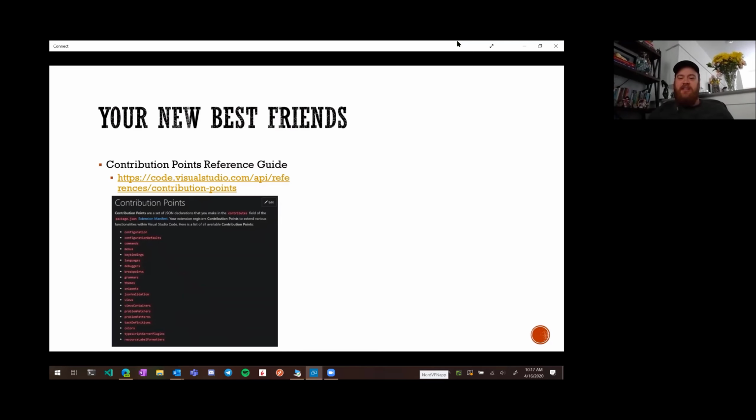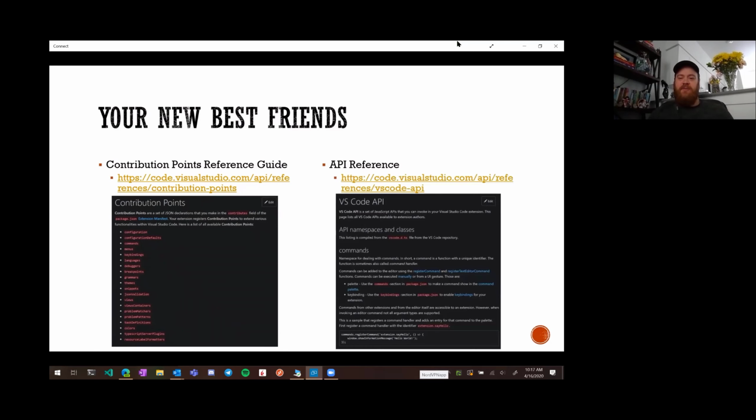And then additionally, still on the exact same site, code.visualstudio.com/API/references, it's the VS Code API subpart here. This is a description of all of the different ways that your extension can interact with Visual Studio Code. So there's a lot of them and there's a lot of documentation. I'll show you a little bit about how you can look through it and discover things here in our demo. But these reference guides and all of the documentation on the code.visualstudio.com reference site is terrific, and it's critical information when you're embarking down a path of creating your extension.